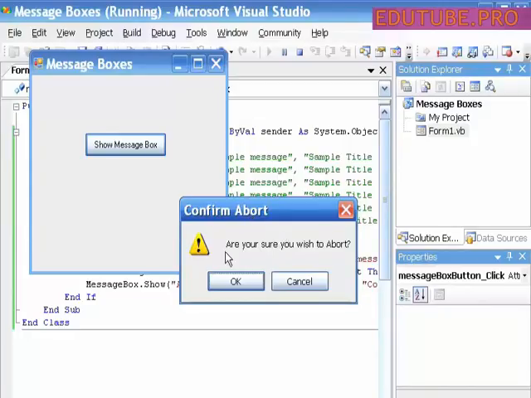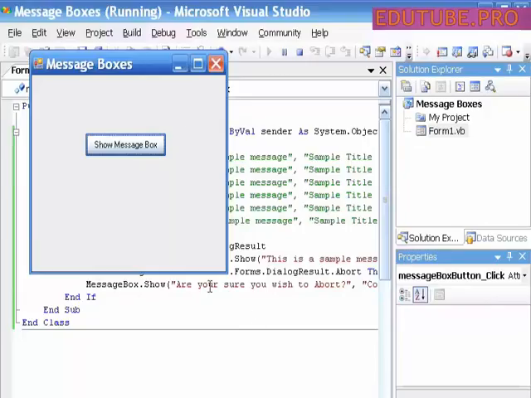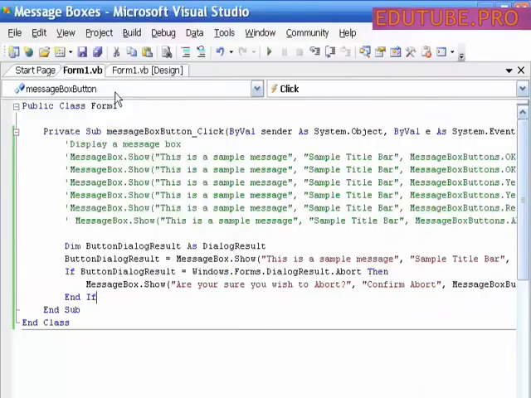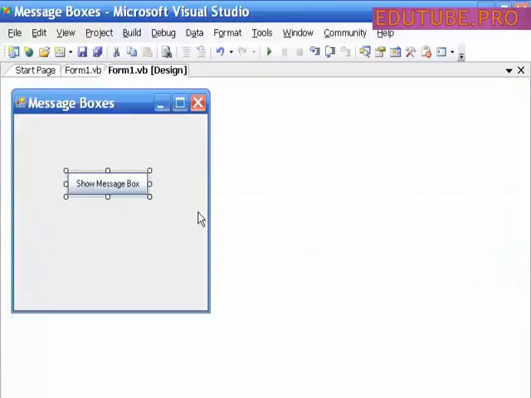This is what I placed in the message box itself. The icon has changed and is asking me, am I sure I wish to abort? Again, I would need to add additional code to make the OK and Cancel buttons more functional. But for the time being, I'll simply let it proceed. Keep in mind, message boxes can be made to make your programs much more user-friendly and helpful, and will become a very valuable tool when we start to talk about input validation and other exception handling techniques.